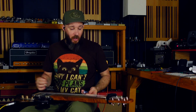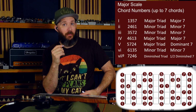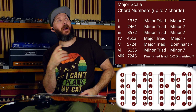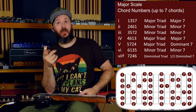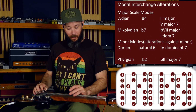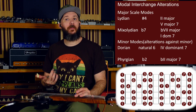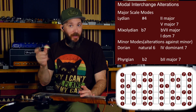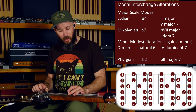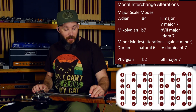So if I have the major scale, the chords are 1 major, minor 2, minor 3, major 4, major 5, minor 6, and then diminished 7. If I make it a flat 7 major, then it starts to feel Mixolydian. That flat 7 major is the Mixolydian thing. So over a 1 chord, there's that Mixolydian. I'm not going to play minor against that flat 7. I'm going to play Mixolydian.